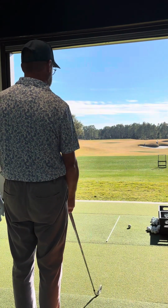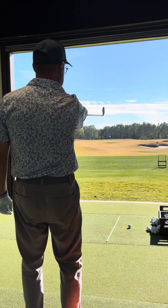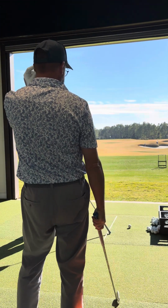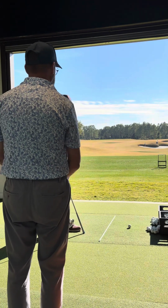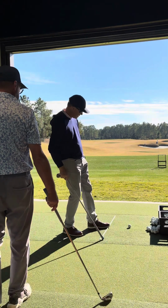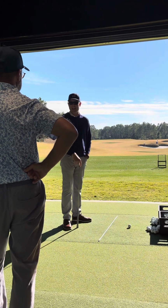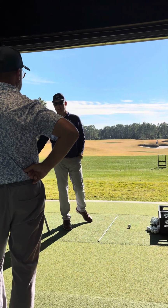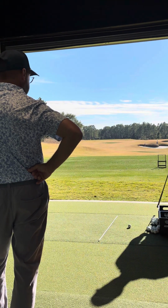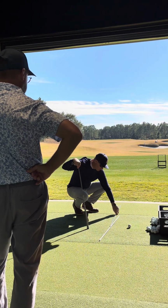Well, we'll talk more about club behavior in a few minutes. I'm heading down this first bunker, though. That's my overall goal. That's where we want it to land. Yeah, got it. But to make it curve left and land there, it's got to start right. I always teach that there's two lines. There's a landing line, and there's a start of flight line. Or we could call it starting line, landing line. So this is our starting line, this white one. We might set our landing line somewhere to the left of there.